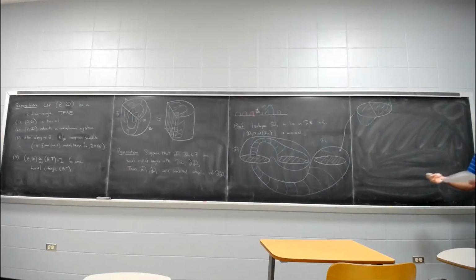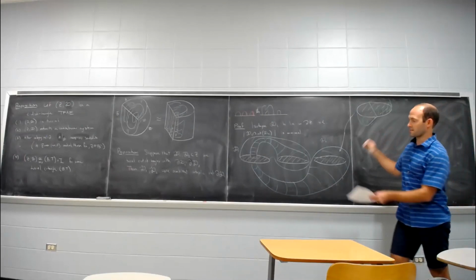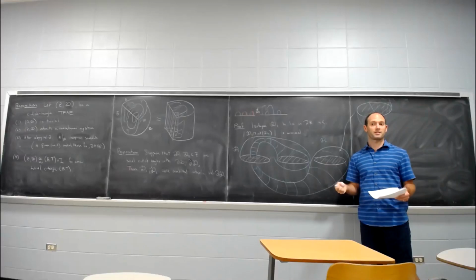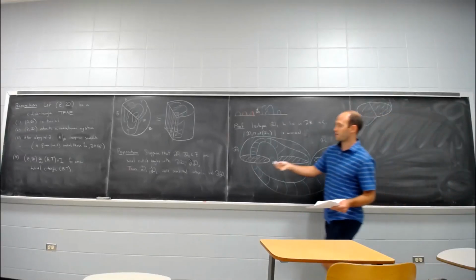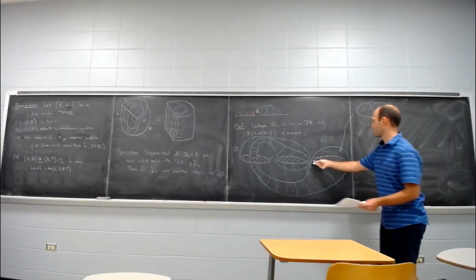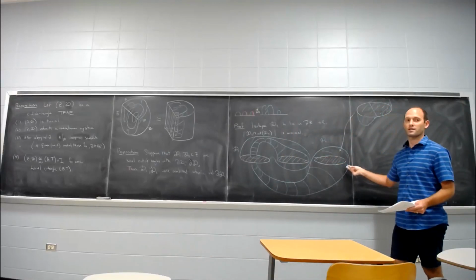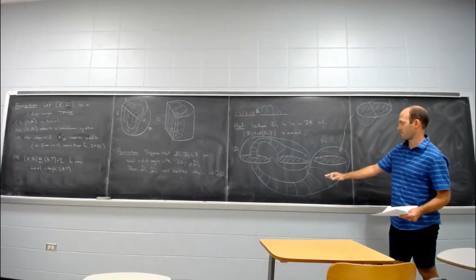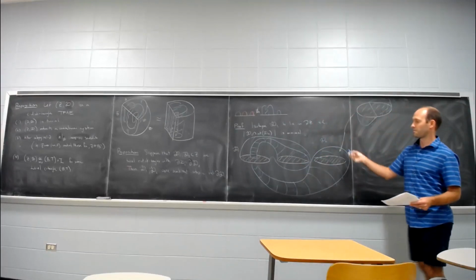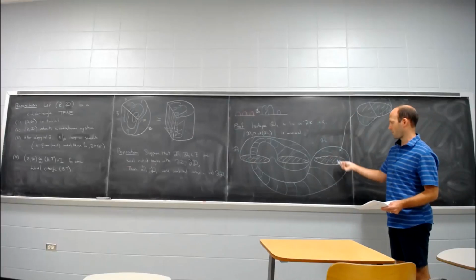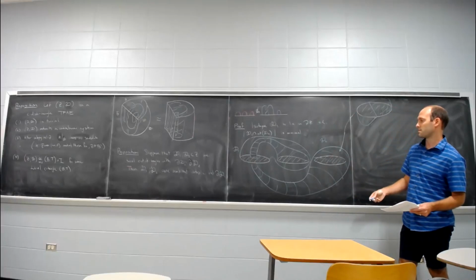And what we want to do is prove that they are isotopic to each other. So the first thing you might try to do is just isotope them to each other inside the three-sphere. But this is definitely not going to be possible because we want to do it relative to the boundary of the disks. So for example, we can't move this white circle. You can imagine there's not going to be any way to get rid of this intersection without moving this.